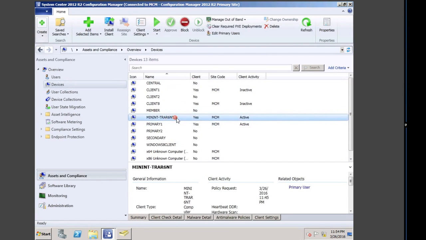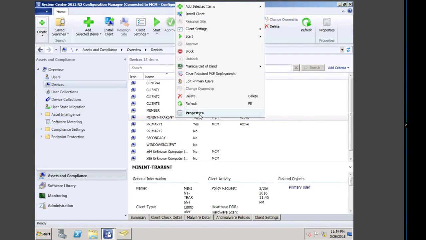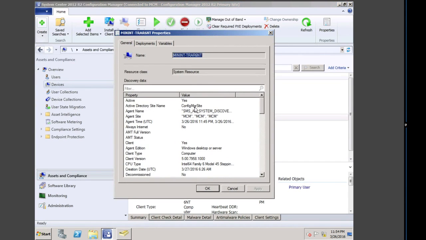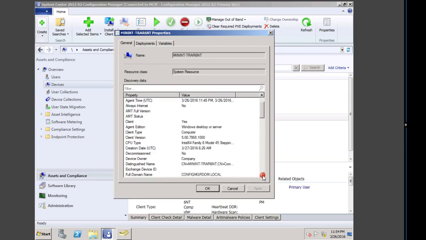So that's the new machine, and if you click on properties, it gives you more information. It shows you the site name, where it is located, gives you information on the site codes, and all the basic information that you need is all there.